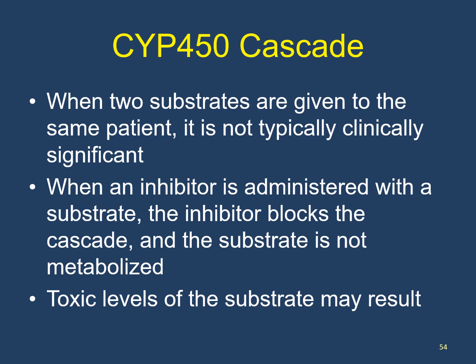When you give two substrates together, nobody really cares. I mean, 2/3 of all drugs are substrates of this enzyme family. So sure, you may have a patient who takes multiple medications. Almost certainly, more than one of them will be substrates of this cascade. No problem, not a big deal. The problem is if you give a substrate and an inhibitor, the inhibitor inhibits the enzyme that metabolizes the substrate, and the substrate can accumulate and become toxic.